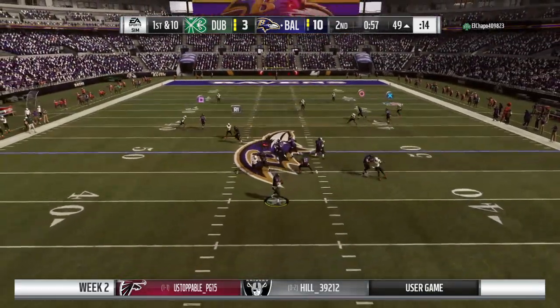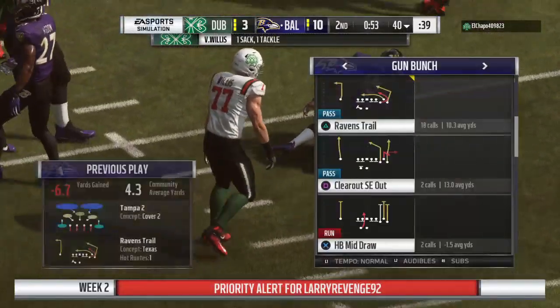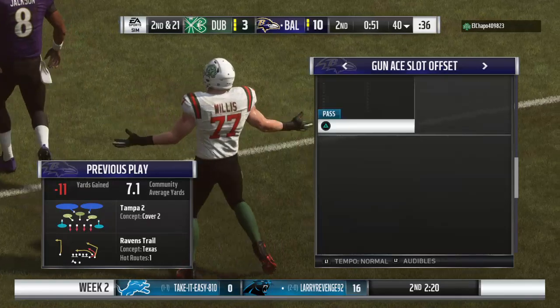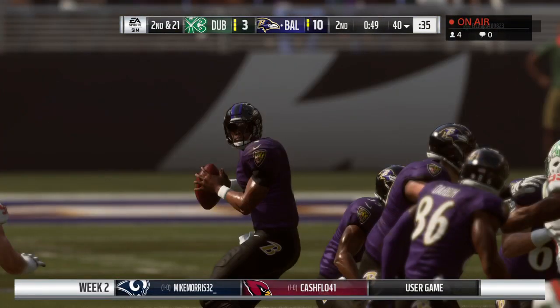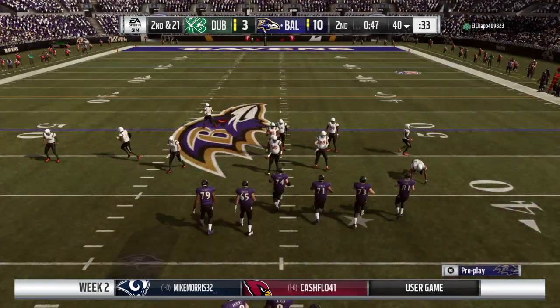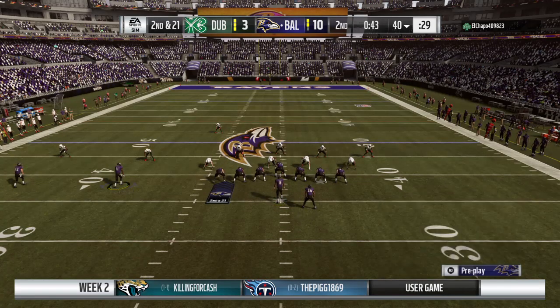After the interception, here's Jackson. Nowhere to escape, and he goes down. Well, so much for setting the tone of the drive offensively. Giving up a big sack that loses that kind of yardage, not a great start. Well, they're in some hot water now. After that sack, it's 2nd and 21.